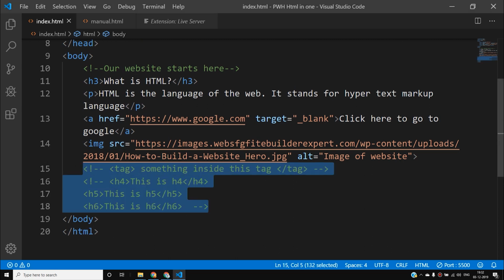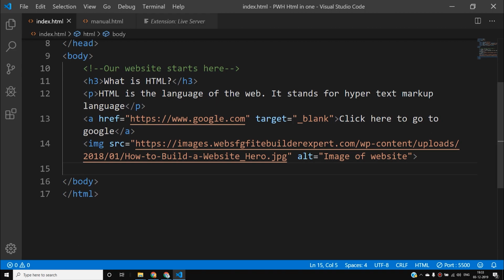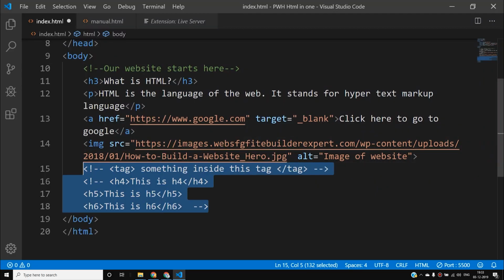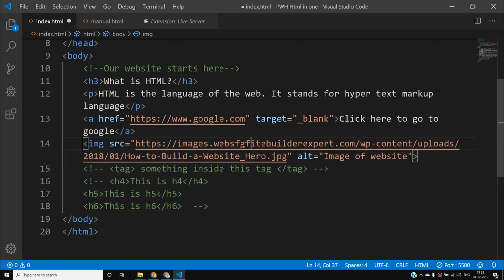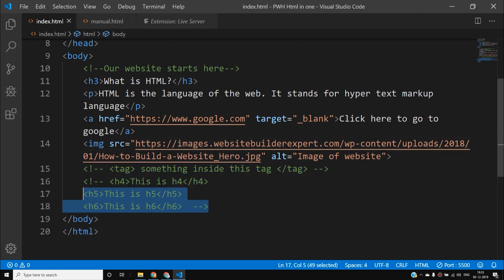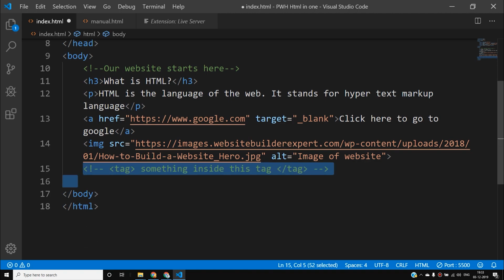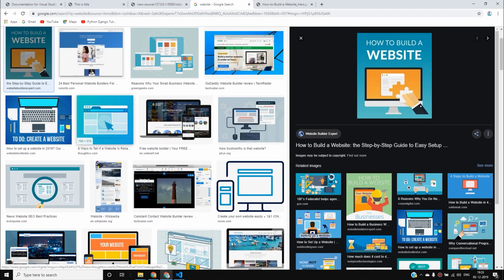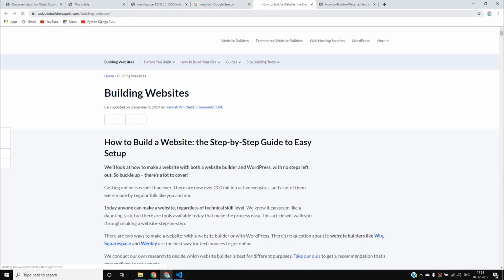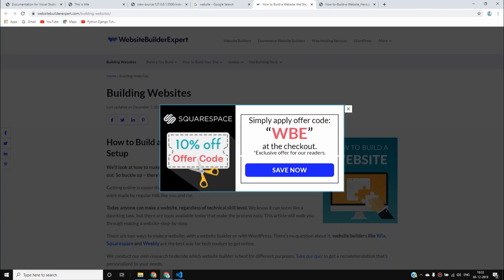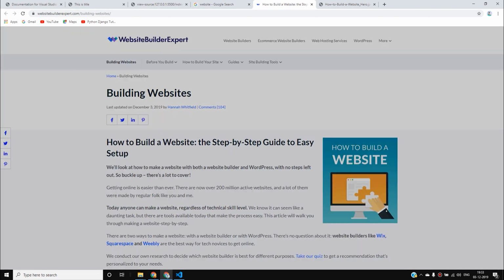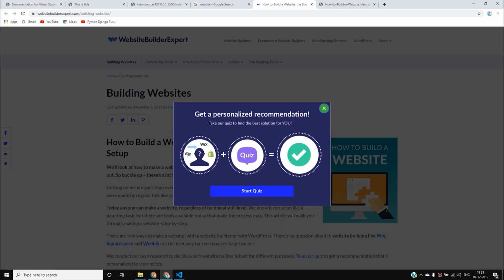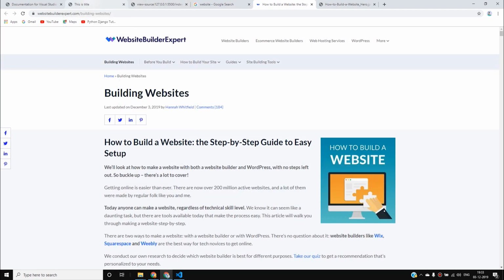I'll also get rid of this one just to keep things clean. And as you can see, let me also fix this URL so that my image shows up. I'll get rid of this line, Control S to save, and you can see that this web page looks pretty decent enough, but not, you know, like google.com or any other website that you often visit. These websites are designed using CSS and JavaScript that are the next step. We'll definitely look into those on this channel, but for now we just want to learn basic HTML.